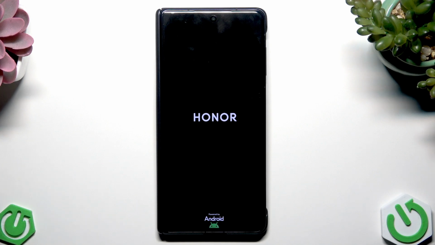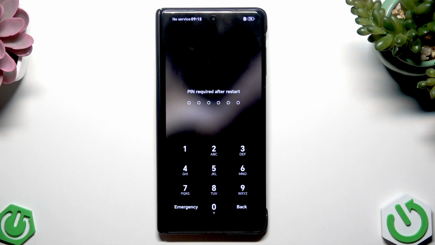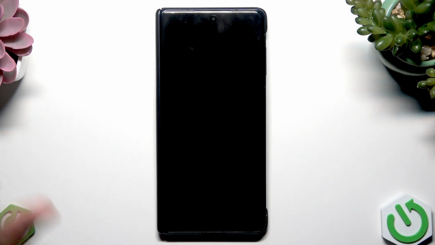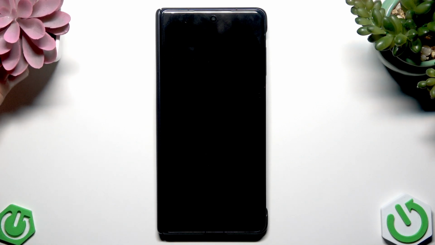But if you don't want to lose your data, you have multiple options here. You can contact the brand support, the owner support, control center for account recovery options. So you can call them online, contact them online, or just go to the place like the local service or authorized service, of course, and you have to have with you proof of ownership of your phone, so maybe proof of purchase or something like that. You have to just prove that this phone is yours and you didn't steal this phone.